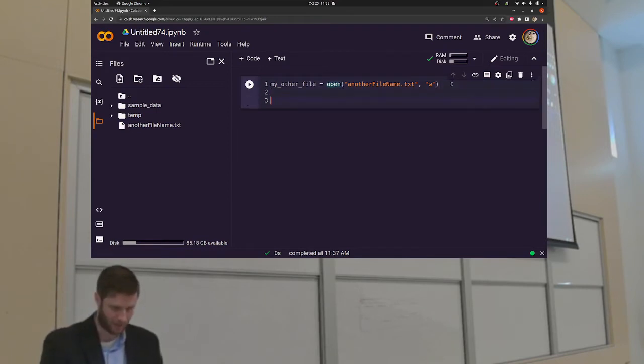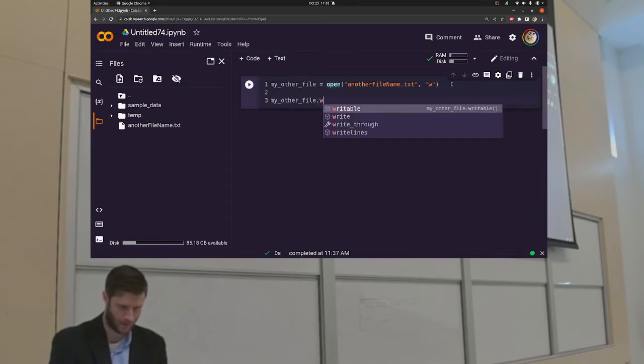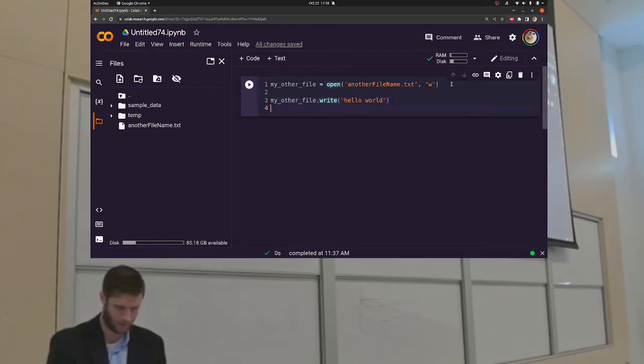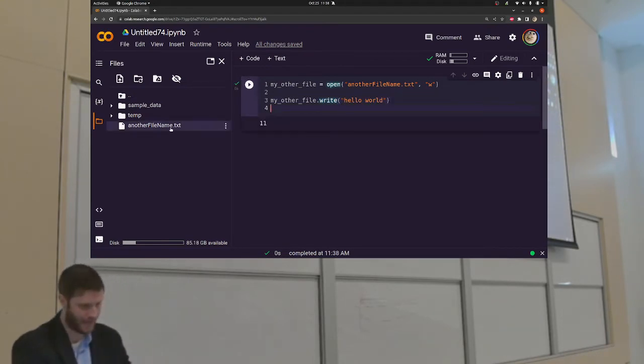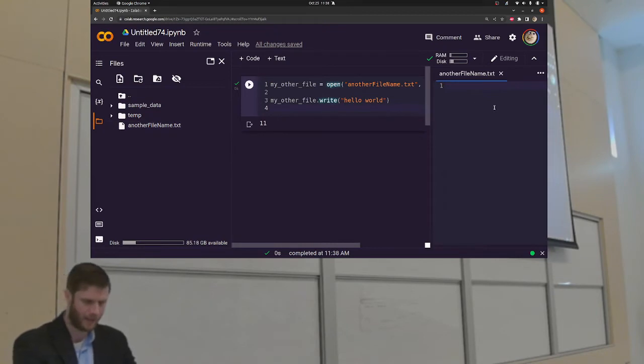Now, let's write to the file. My other file dot write. There, I ran that, I call this, and I open this file, but there's nothing there.